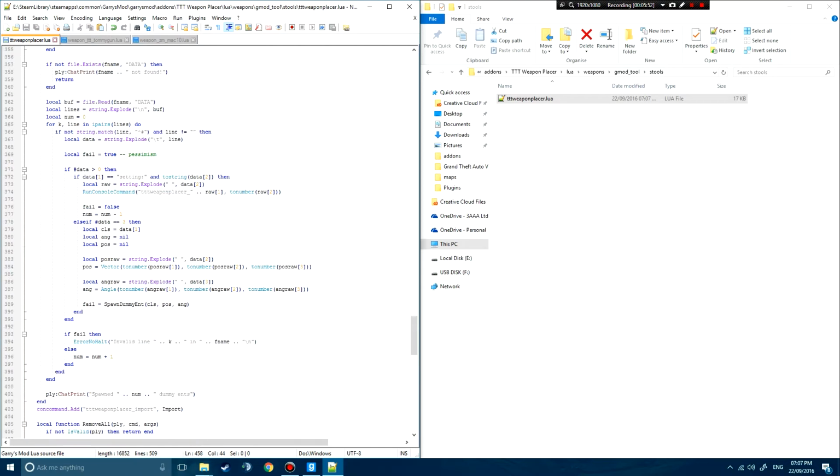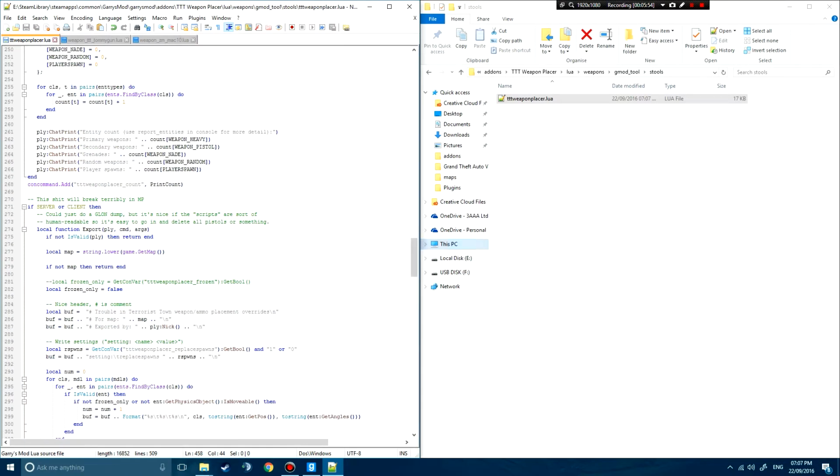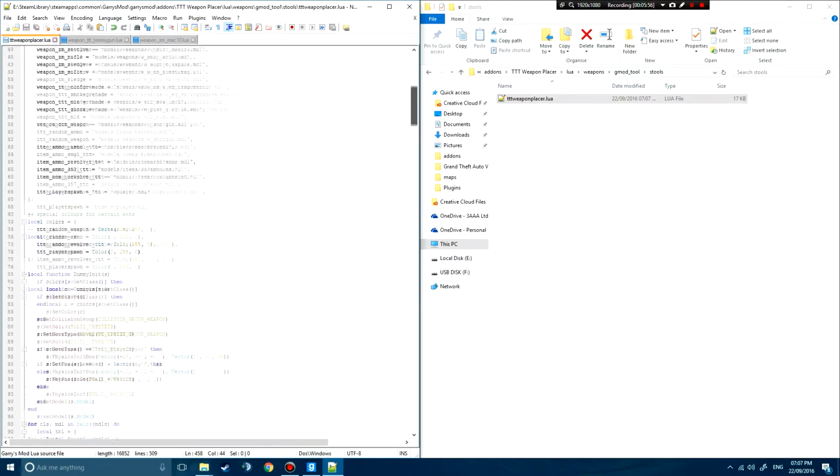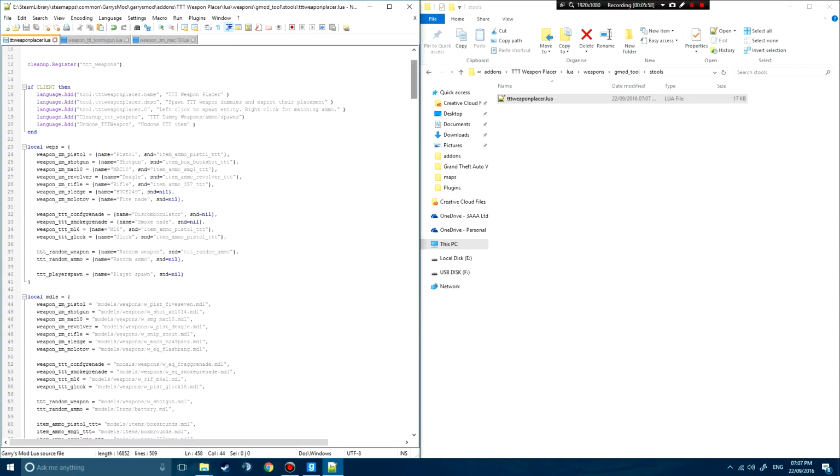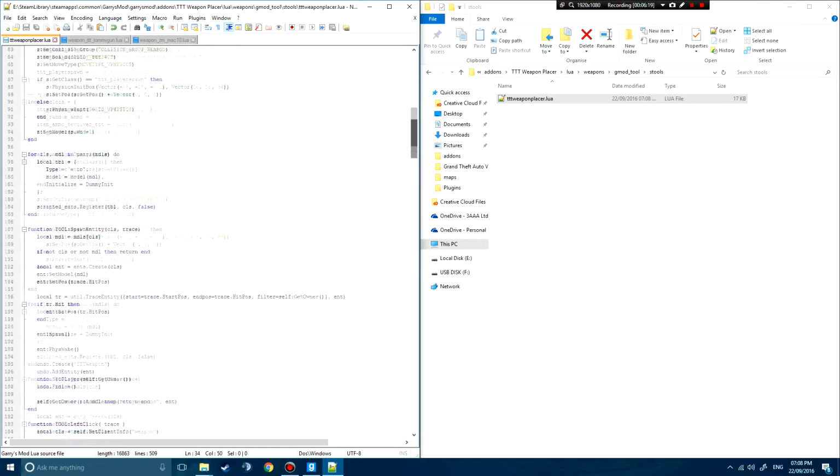That's saved. Now we want to go all the way back up to here, and we want to add in our own entry. Because we're replacing the M16, we may as well just replace the M16 entry. So we can just put Tommy gun in here, then make that equal to the name, which is of course Tommy gun. We can set the ammo type for it as well. I'll tell you what, yeah, we can set the ammo type.